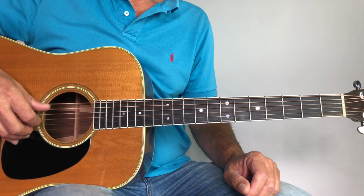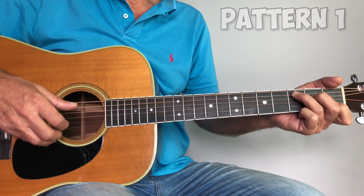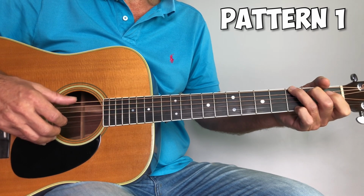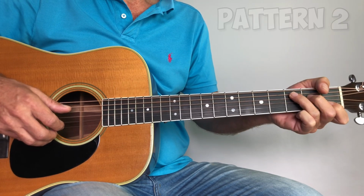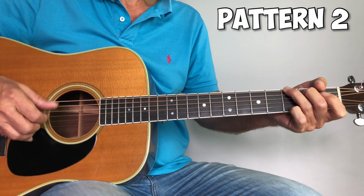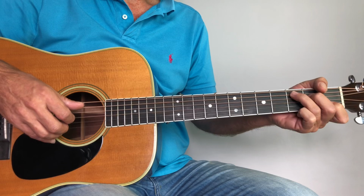So let me now show you the 3 basic finger picking patterns. Okay, so just before we get started, I'm going to be using the chords C, G and F to illustrate these finger picking patterns. I'm going to start with pattern 1, the bass. Pattern 2, pattern 3.